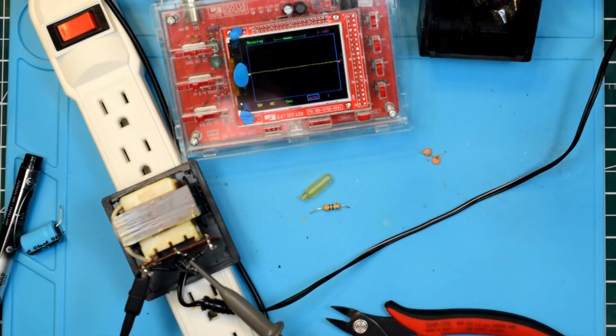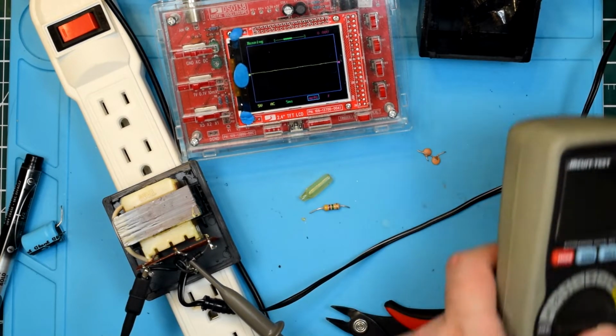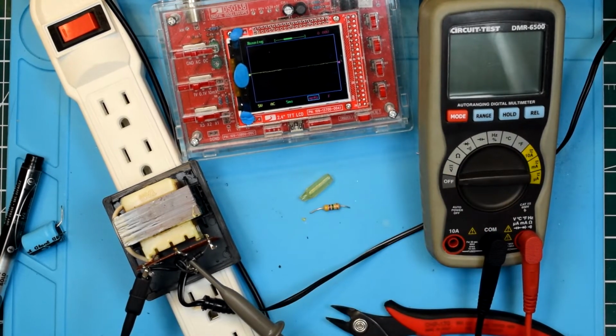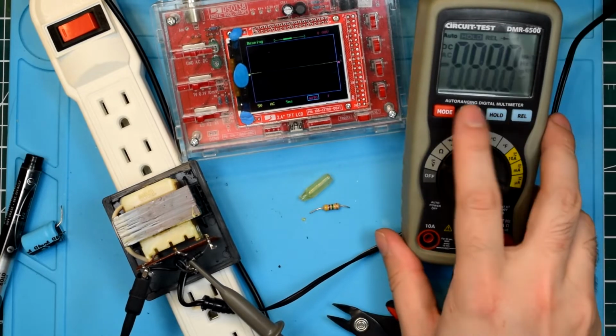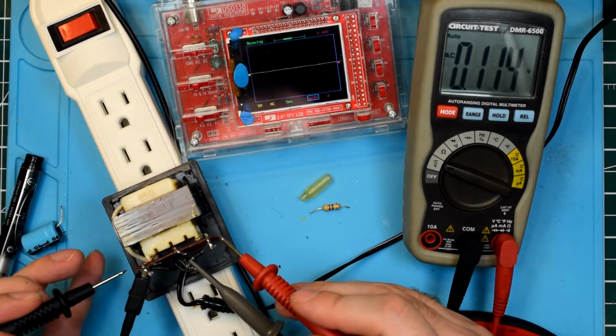Let's turn the power supply back on. Did I remove that resistor with the power supply live? That was stupid. Alright, so... That's interesting. Let's pull in the multimeter here. I'm learning as much as you folks are in this video, because I genuinely am not entirely sure what I'm doing here.